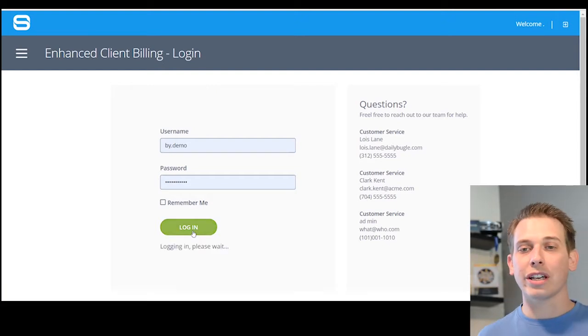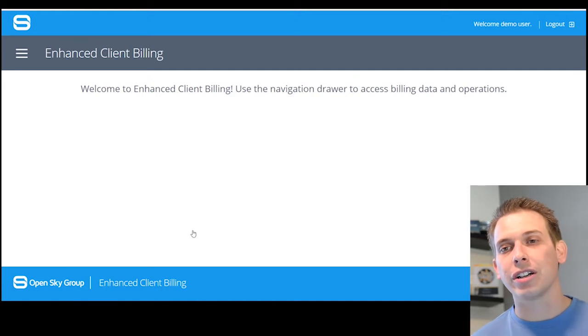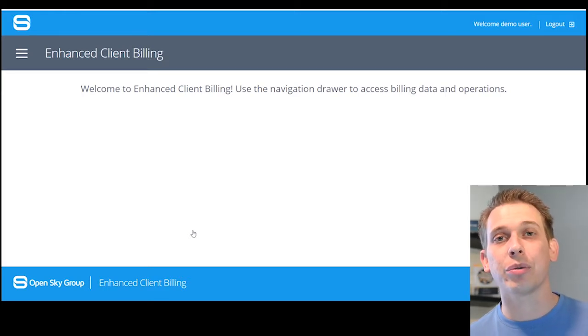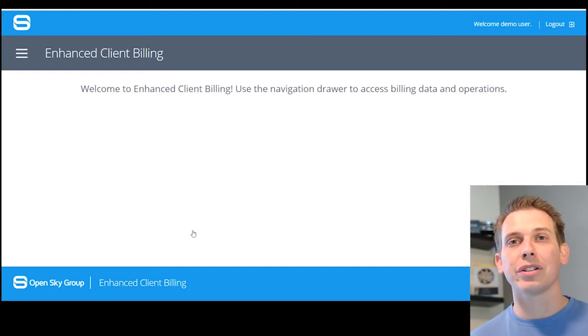So once we log in, it's worth noting, as I log in here, I won't spend time today talking through the permissions-based roles that are within the tool, but just note that everything you'll see today is configurable in terms of who and how someone can edit the information or see the information displayed on these screens.